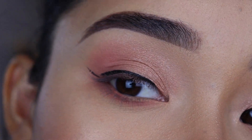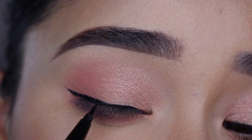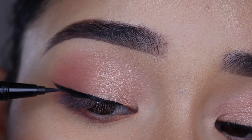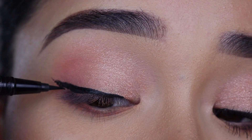For the wing part, I'm going to start in the outer corner — just do a very thin and small liner. Then connect it on the top all the way to the center of my eyelid, and then this is the part where I make it either thicker or extend it a bit more. I just fix the little errors I made and try to make it look just like the other eyeliner.